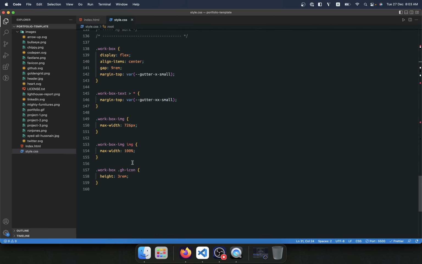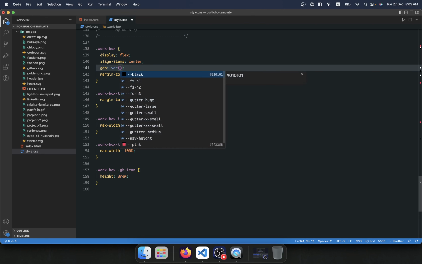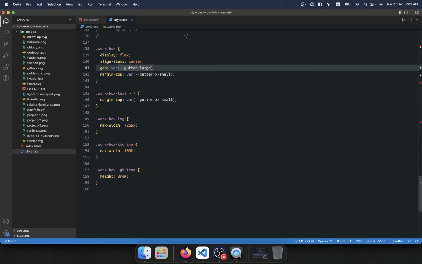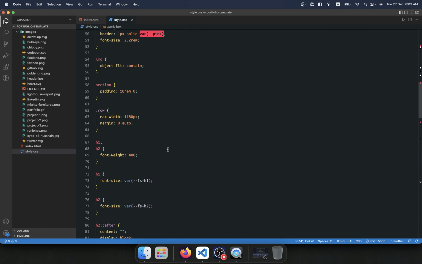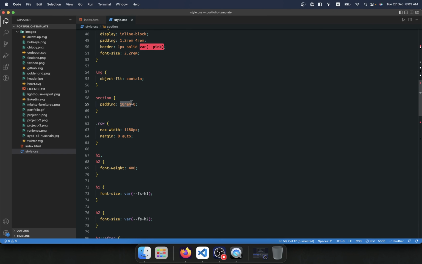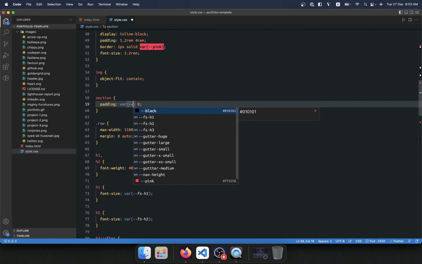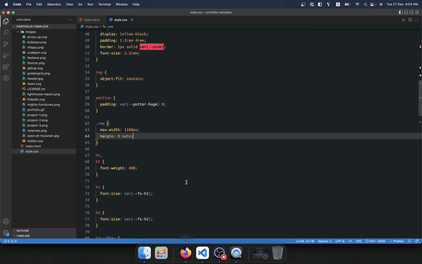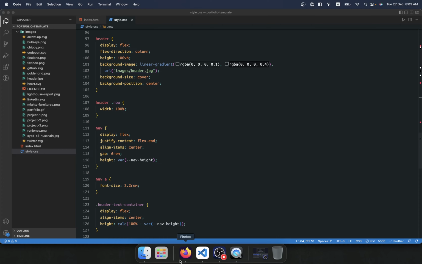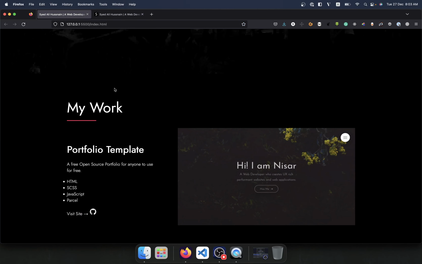So here, as opposed to 9 rem, I'm going to use 8 rem, so I'll use gutter large, and then for the second I'm going to say gutter huge, just so that our design looks consistent.